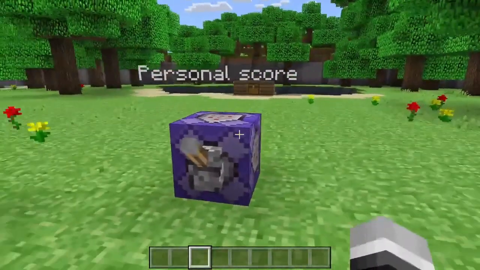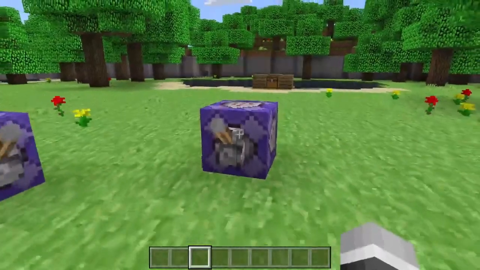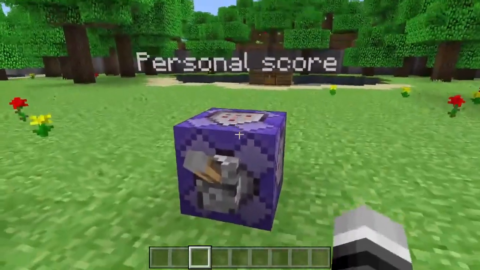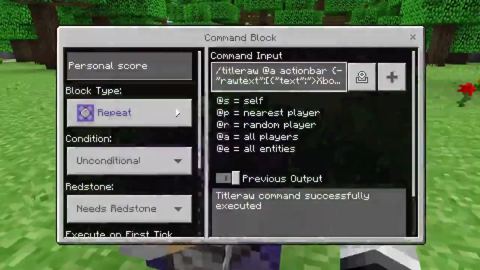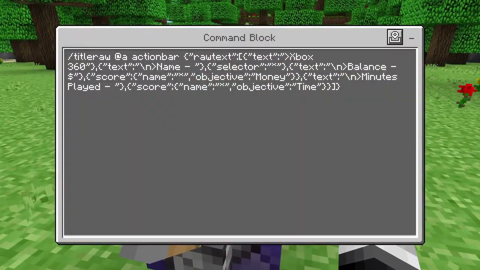Now, here is quite possibly one of the most important parts of your personal scoreboard if you want to customize and personalize it. What you do is copy from the Google document, from this end part all the way up to this little comma right here, if you can see it, and copy that.